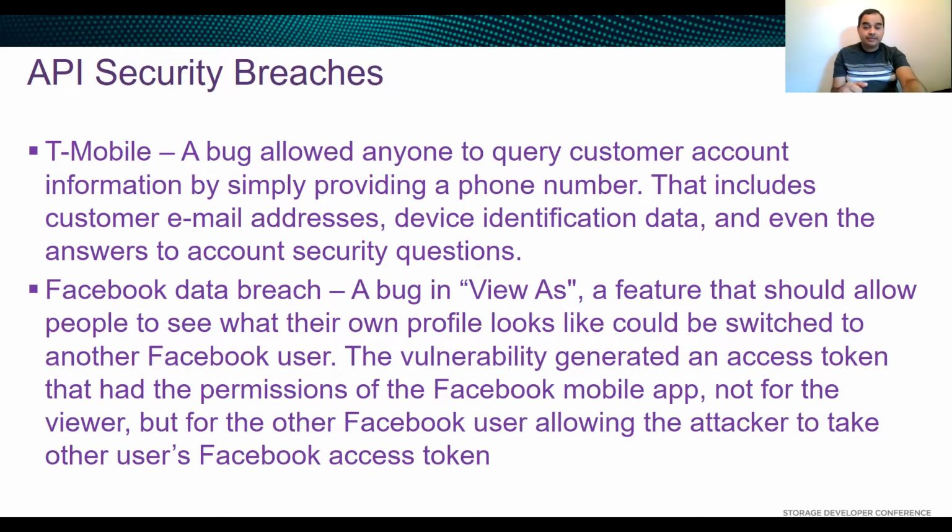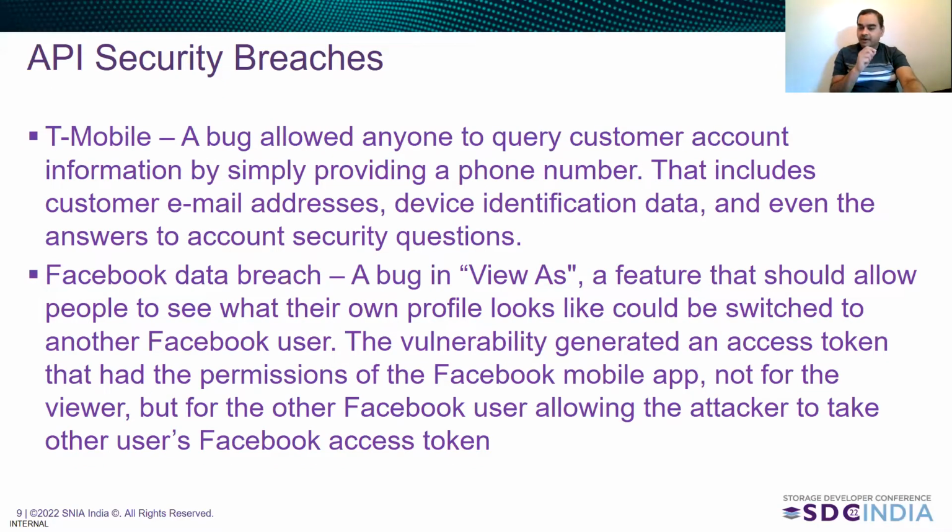Then the Facebook data breach. So here also almost a similar thing. There was a "view as" feature in Facebook earlier, where people could see their own profile, right? But what they started doing was they switched one of the unique parameters, the name or something. I don't exactly remember what they switched, but just like the phone number, assume they switched that unique parameter, and by switching that, they could see some other user's data, right?